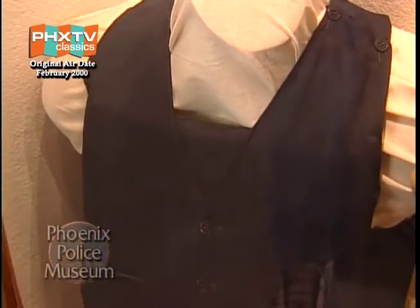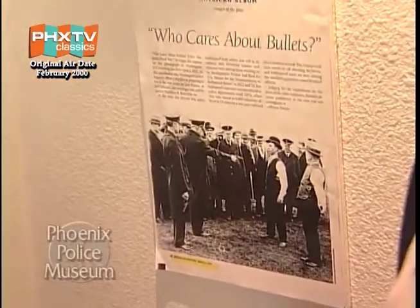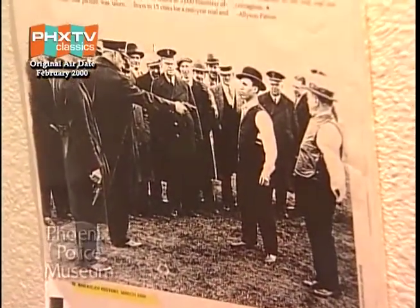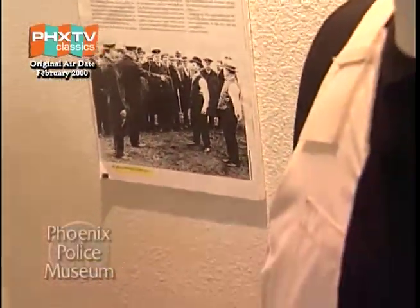Correct. And the picture in the background is of an individual standing there and a police officer pointing a gun at him. And I don't know if he was to shoot him or just to show that it would resist the bullet. But he sure came off looking like a pretty darn brave guy, huh? Yes, he did. But that's from the 1920s. This is closer to what we use today.